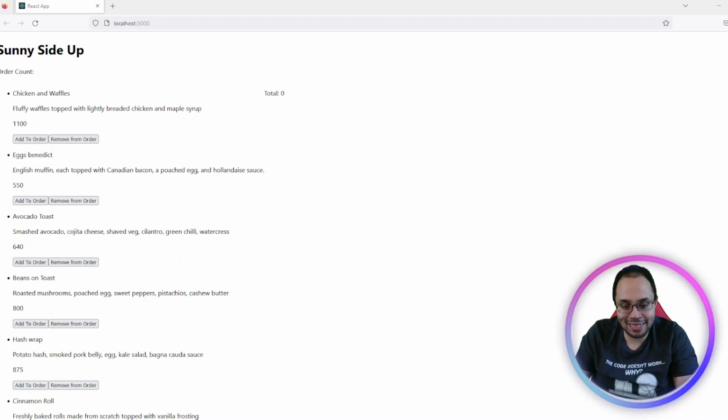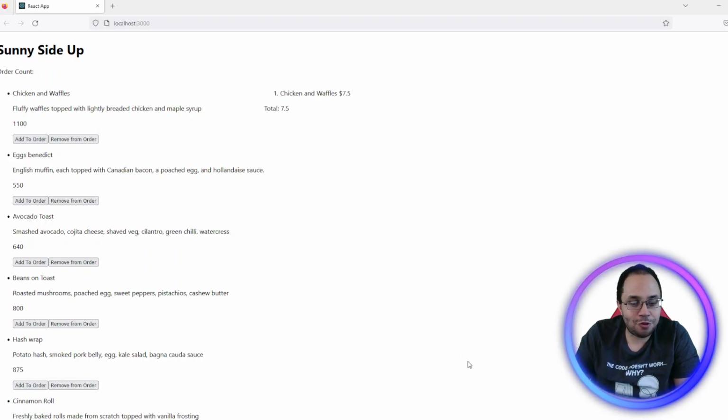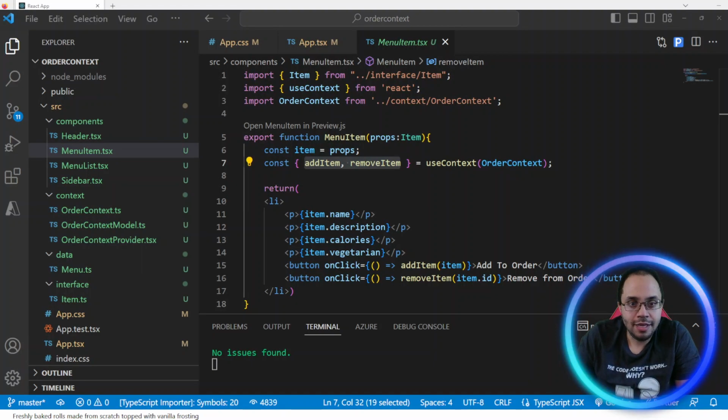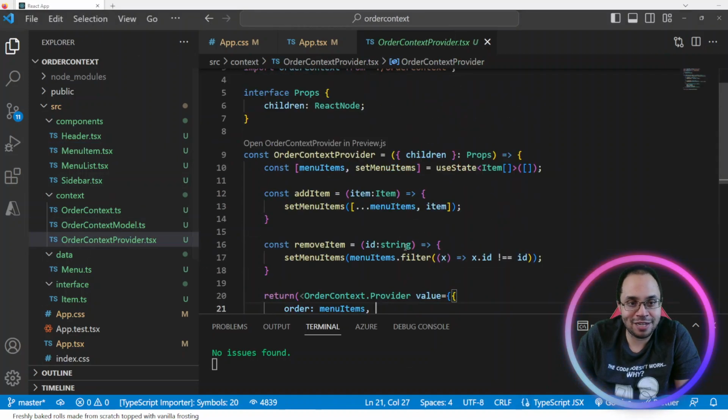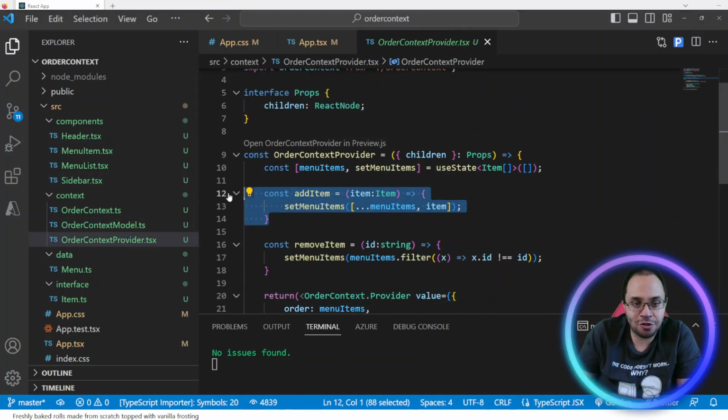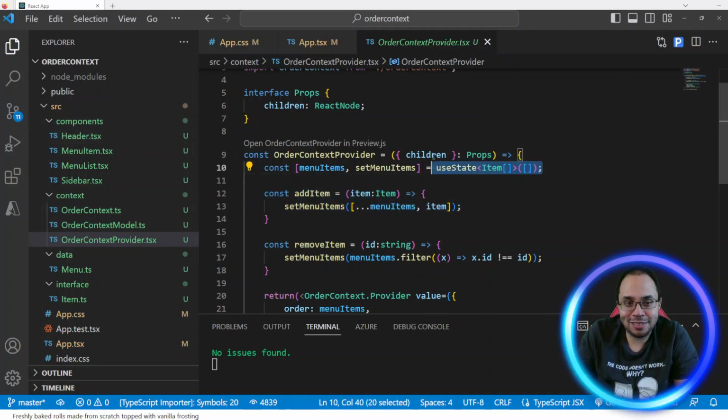So when I click on add to order, it will call the function. I clicked on add to order. It calls the function add item. Well, Jonathan, where is add item at? Add item is all the way back in our provider. This is the function that actually gets called. And the state of what's in my order is kept inside the context provider.